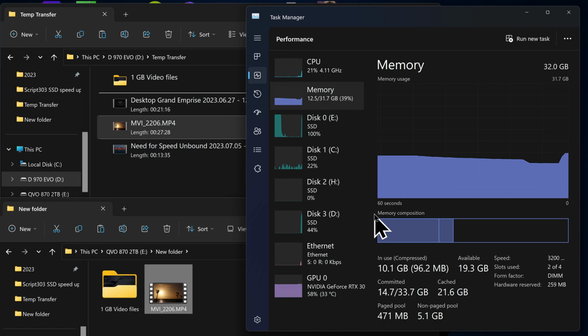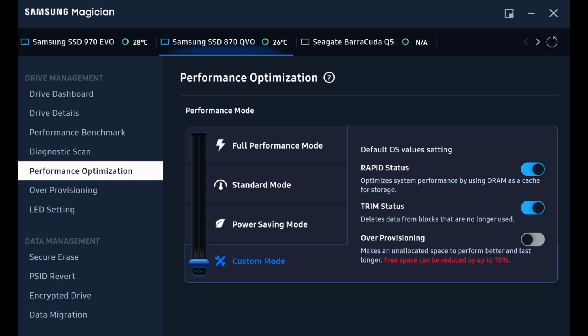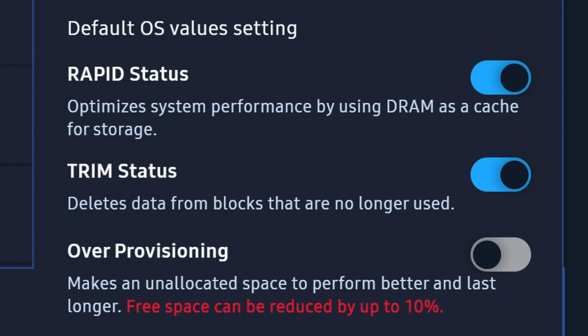With the Magician Samsung software, there are a few different things that you can do, including rapid, trim, and over-provisioning. Now, the trim is usually what you always have running, and that just does a bit of maintenance on your SSD. I found this rapid status, which optimizes system performance by using DRAM as a cache for storage. And this is what I'm showing you today. So, really good stuff here.